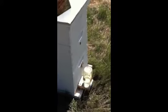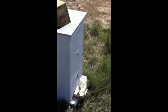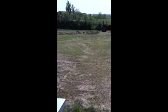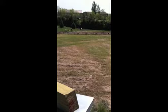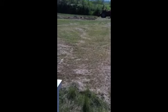So that's all. I'll probably get a photo of the shelter belt here in a little bit, and in the background you can see my husband is tilling up my pumpkin patch, which is cool because I need to get those pumpkins planted if I'm going to have 300 of them by fall.